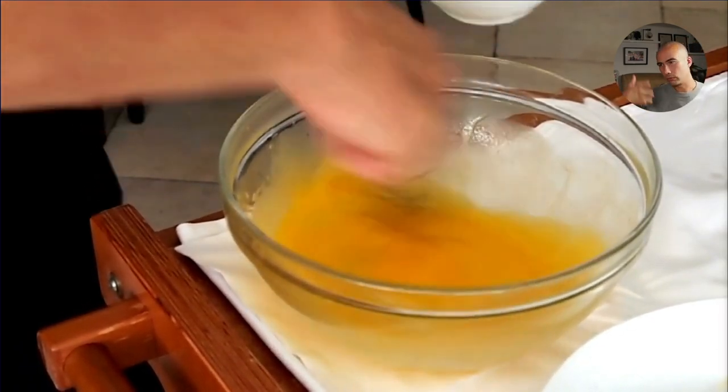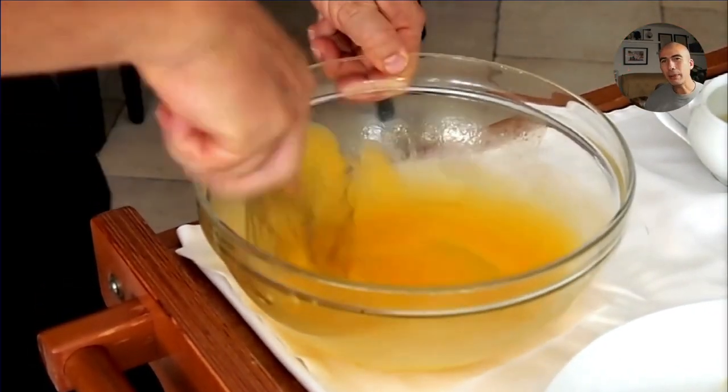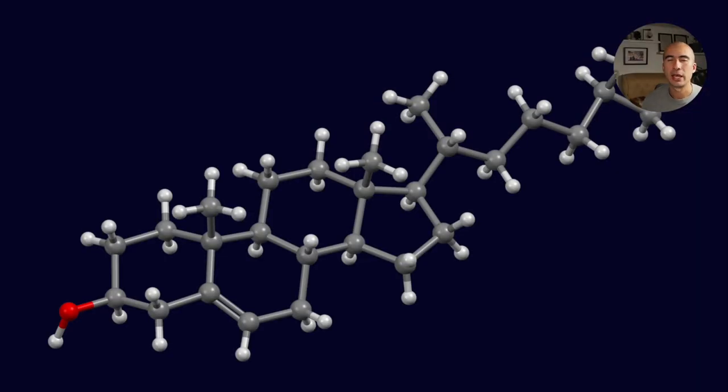Now, we haven't chosen egg, although the person who invented mayonnaise may have just found it by accident. But the key part of the egg which helps stabilize the emulsion is actually cholesterol. Now, you're probably familiar with cholesterol because everyone talks about it in terms of good and bad fats, but this is what the actual cholesterol molecule looks like.